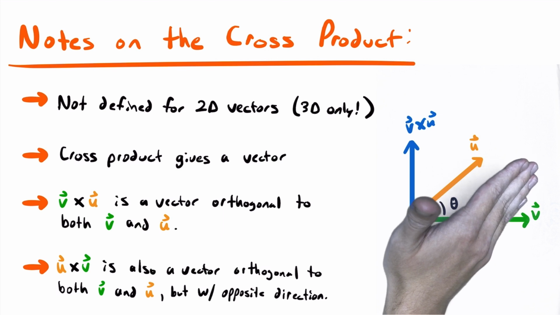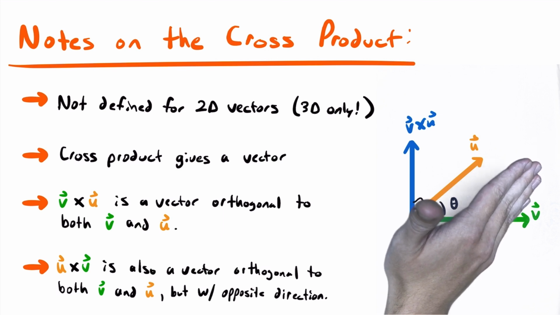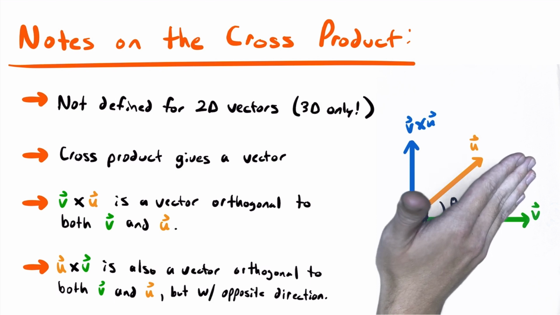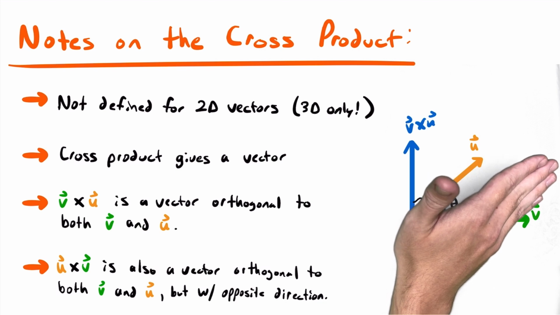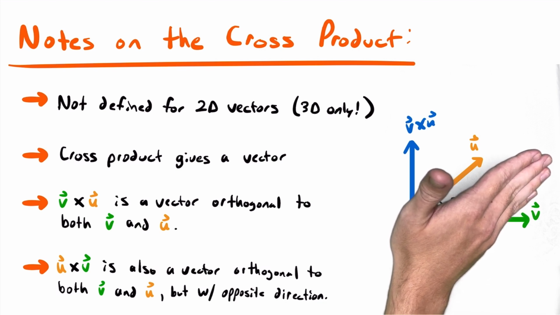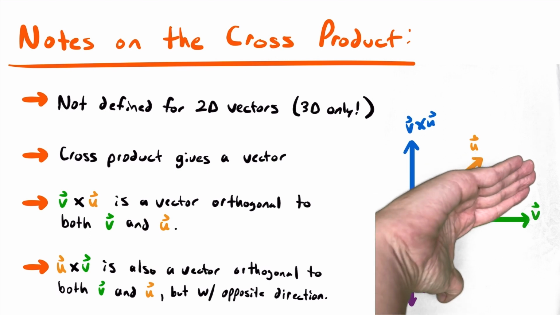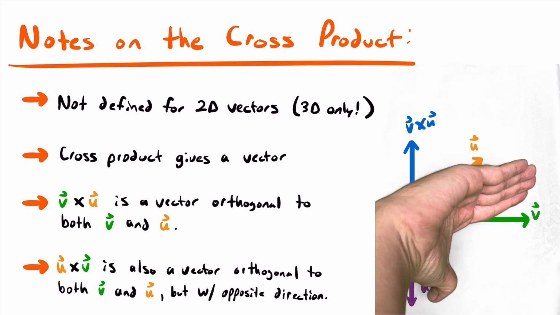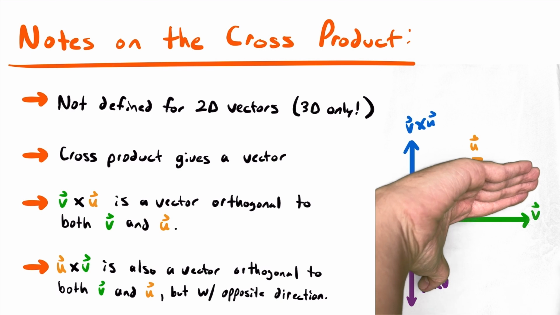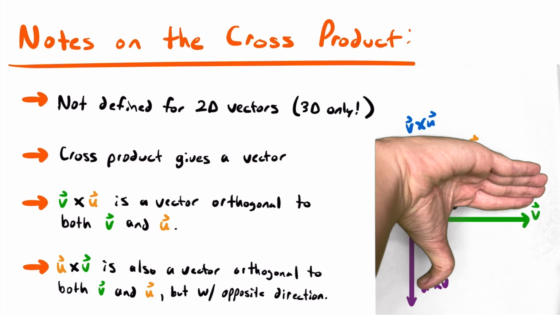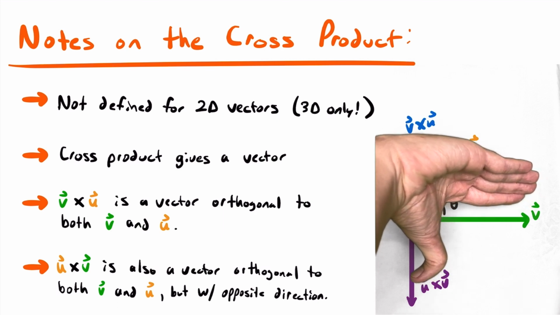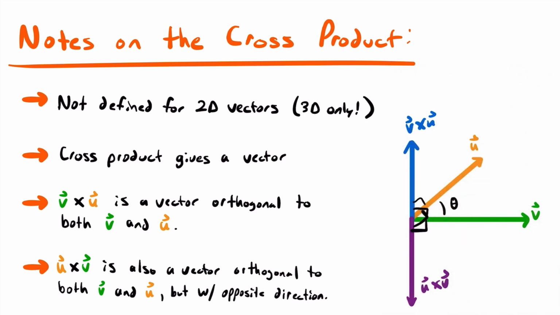Now, in the opposite direction, if I want to do vector u cross vector v, what we want to do is line my hand up so that I'm pointing towards vector u, but then the palm of my hand needs to be pointing towards vector v. So I want to flip my hand, so now my palm is pointing towards vector v, and this hurts a little bit, but anyway, now you can see that my thumb is pointing downwards, which is the direction of vector u cross vector v. So that's how the right-hand rule works. That's how you use your hand to determine the direction of the cross product of two vectors.